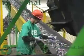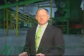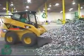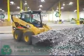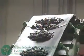This cross-belt magnet pulls out all the steel. We process about 50 to 60,000 pounds of steel a day, which works out to be about 40% of the incoming e-material that we shred. It goes into a sizer. This sizer separates into a larger and smaller group of material. That material goes across 2 different eddy currents. These eddy currents remove all the aluminum. We're reclaiming probably 95 to 98% of all the aluminum that's going into the system.